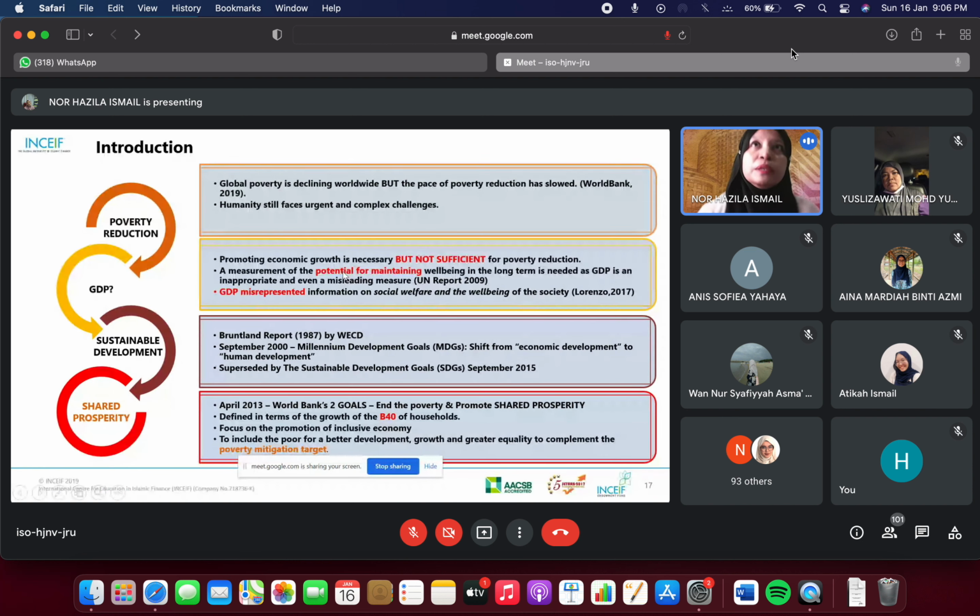The issue I would like to see is the issue of global poverty. We are talking about poverty, and the World Bank has the mission to reduce poverty by 2030. When we are talking about poverty, poverty should be reduced when the economy is good. When we talk about the economy, the proxy we usually talk about is GDP. The higher the GDP, the lower the poverty should be. Because GDP goes up, poverty should go down, but that doesn't happen. That's the problem. GDP goes up, but poverty, especially for the B40, the lower income people, they are still under poverty. So that is the problem.